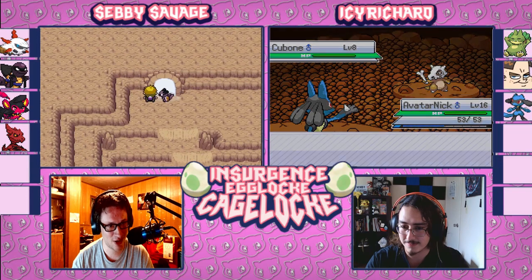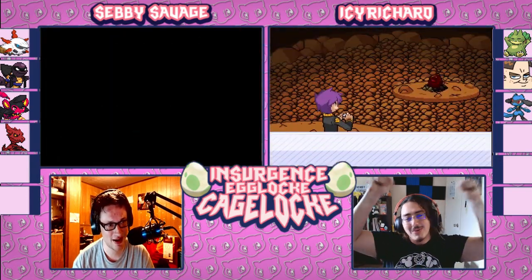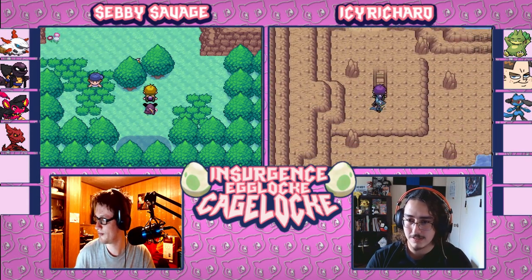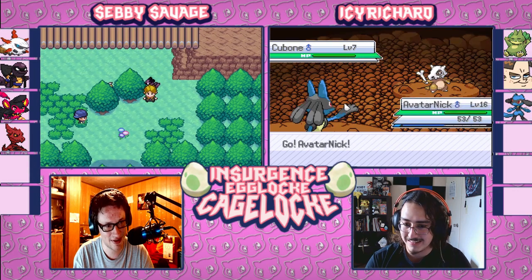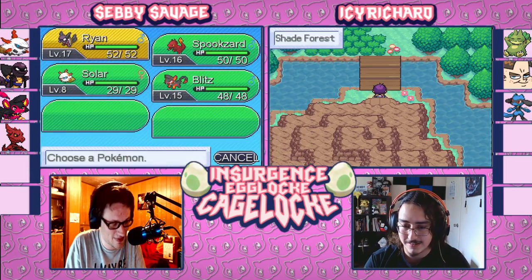Alright, let's get our Route 1 encounters. Shade Forest, Route 1, here we go. By the way, I believe that is your encounter, because I have time to cave. Alright, well, I have to get there first, right? Yeah, you gotta get there.